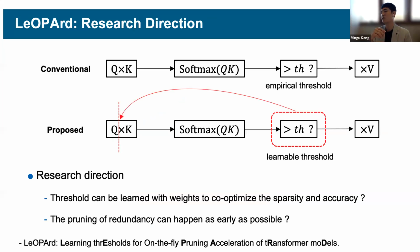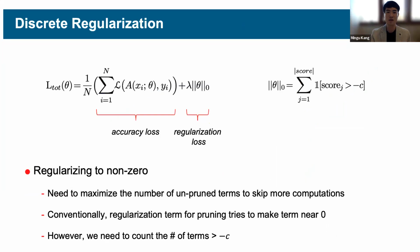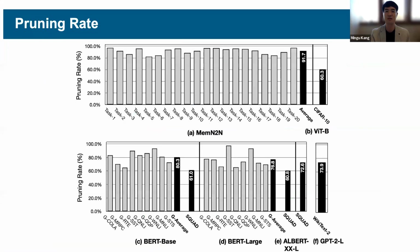Yeah, very good question. Before my publication, there were a couple of projects which actually used a certain threshold. Before that, everybody just empirically swept all of those layers. That has two problems. Number one is, how do we guarantee the accuracy? Another one is, all of the other parameters have already been fixed, and only the threshold is changed, so it doesn't achieve a very impressive pruning ratio. However, in our case, we train to boost the sparsity level as a part of the loss function. So in our case, the parameters and the threshold are co-optimized, so our pruning ratio is much higher than the others.